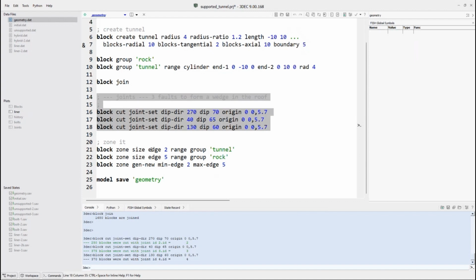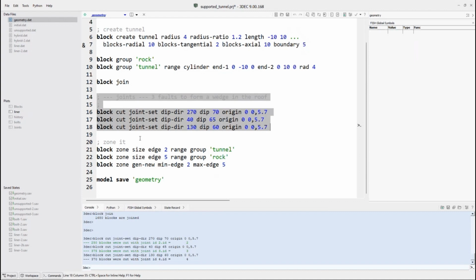Okay, both the old zoning logic and the new zoning logic ensure that you have matching grid points across the joints, which is great. The old zoning logic does not ensure that you have matching faces across the joints. And so what this means is that sometimes you get interesting stress concentrations and things like that where the faces are mismatched across the joints. It's not a catastrophe because, again, the nodes are always matching, but the faces can be mismatching. So you can see some unusual stress concentrations. If you use this new zoning logic, it always ensures that the faces match, so the stresses look nicer.